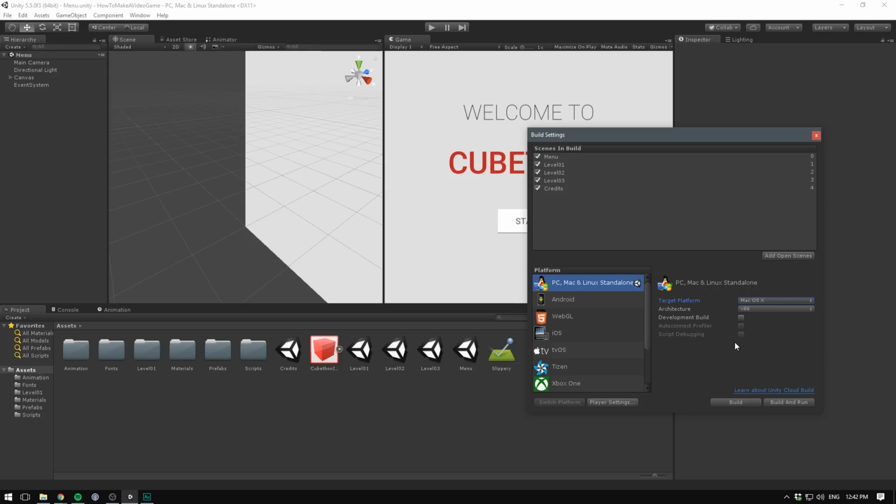Let's have a look at actually building the game into an app. To do that, we first select the architecture. x86 means 32-bit and x86_64 means 64-bit. Universal means that it will run on both, but this will also be twice as big. Any new computer will have no problem supporting 64-bit, but since our game is this small, we might as well choose 32. We don't want this to be a development build, so let's just go ahead and hit build.